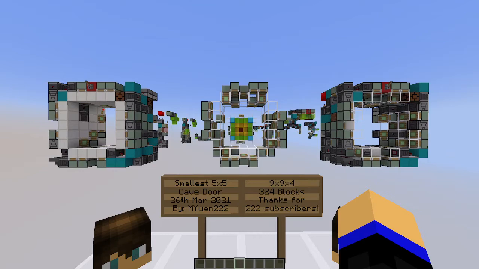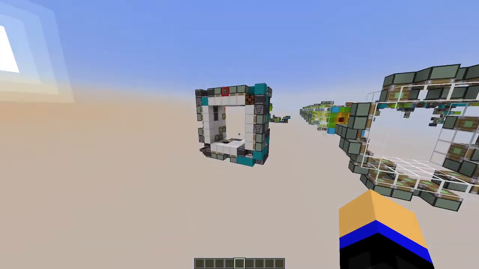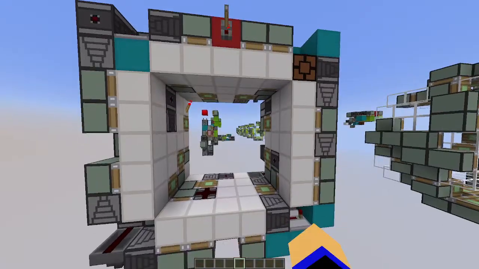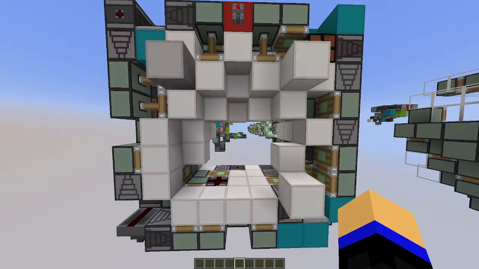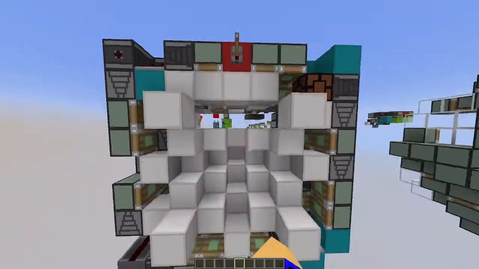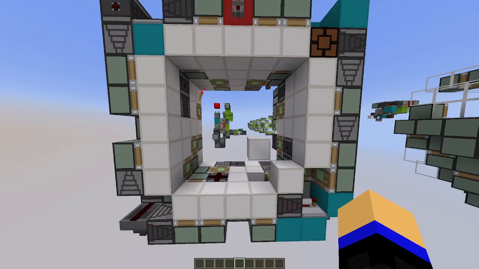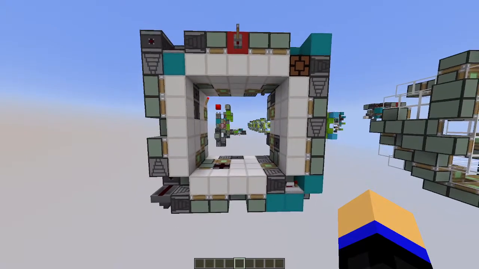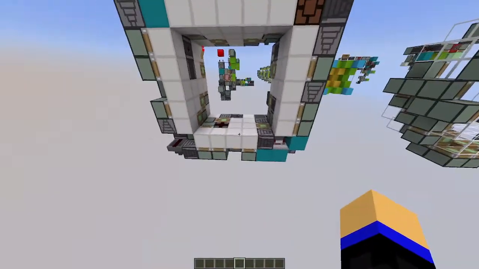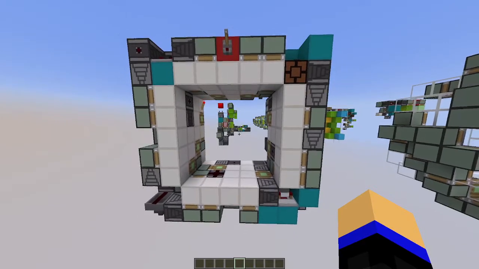And before I show you any explanation, in case you haven't watched the tutorial, here's the door working. And the opening will be like this. And you can already see that the layout itself is based on a squared layout.